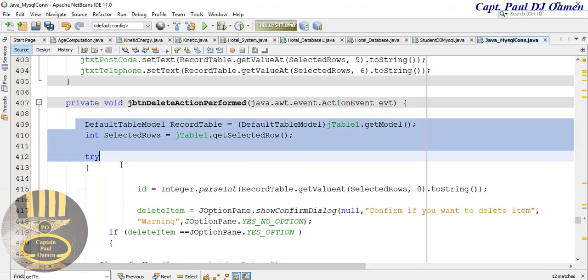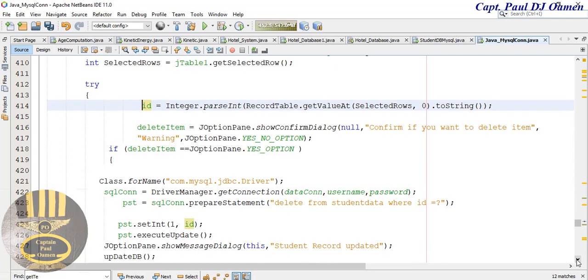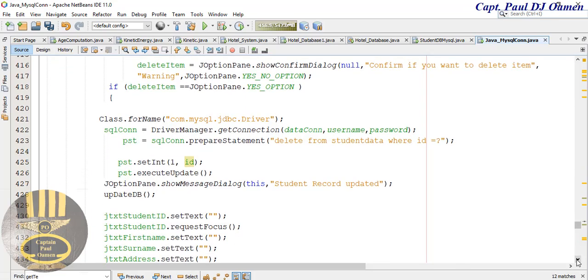Let's take it from the top here and bring it right down. Okay. Those are the lines of code for delete. And let's just correct this. That should be connected, the database name. We just call this record updated.